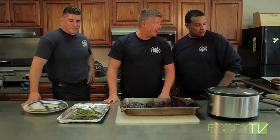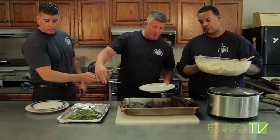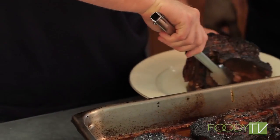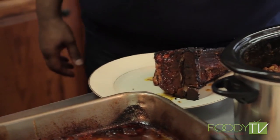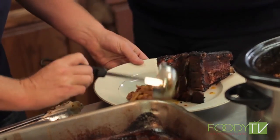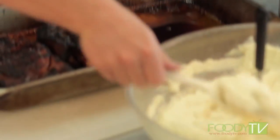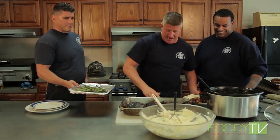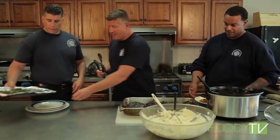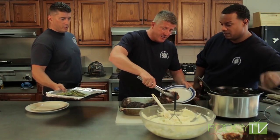All right, let's plate it up. All right, let's do it. Lewis, I'll let you do it. Actually, I'll give you the honors. Grab that. Okay, I'm going to grab one of these man chops, if I can get the tongs around it. Oh, he's going right for the big boy. Very nice. That's one. Let me grab some beans. I'll make one full plate. Two. This is my plate, so these beans look good. I'm going to grab a little potatoes. All right, and some asparagus. Two hands on that plate now. Here we go. Oh my goodness, it's falling apart. I'm telling you, this is amazing.